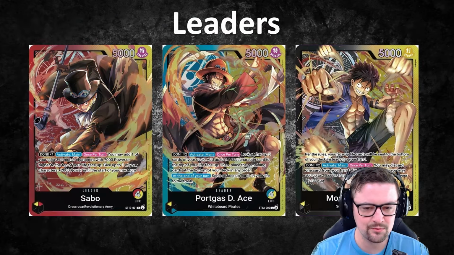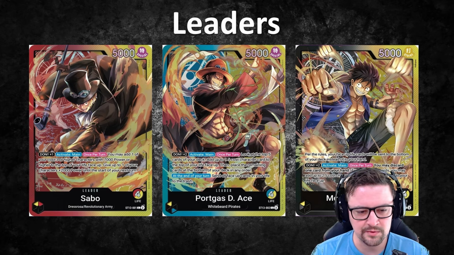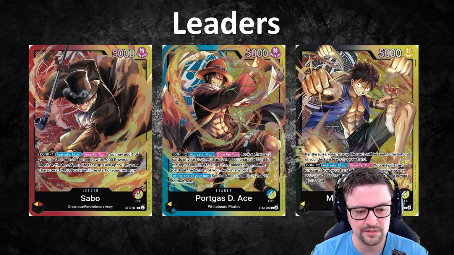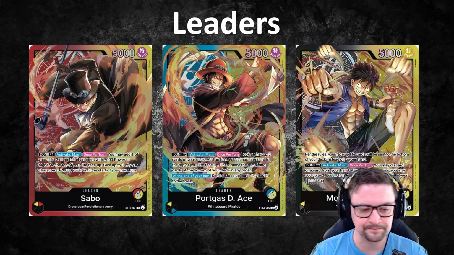And to get started with some of the leaders, we're going to be having this come out on April 19th. We've got Sabo, Ace, and Luffy, all four life leaders, and Sabo being red and yellow. Don!! x1, Activate Main, once per turn: you may add one of your cost 3 or higher characters with 7,000 power or higher to the top of your life face up. And then you can give one of your characters +2,000 until the start of your next turn.